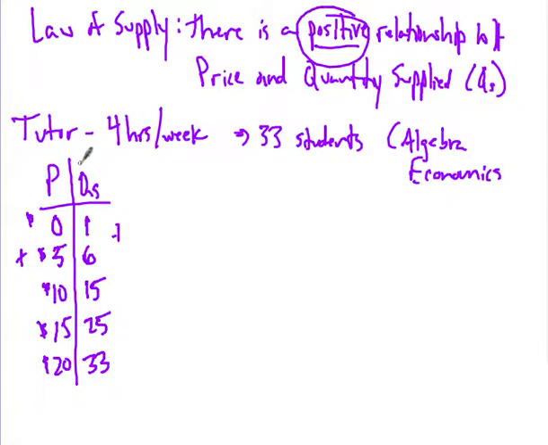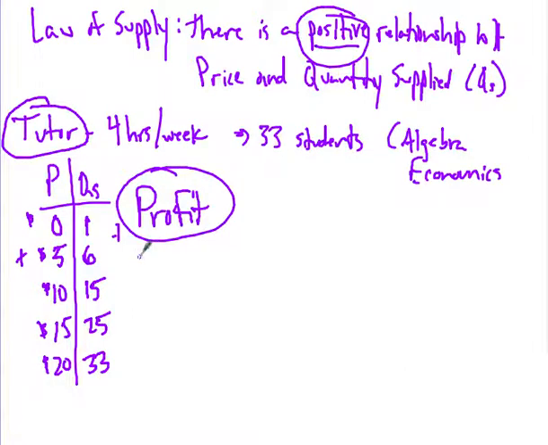So what I want you to get out of this, though, is that remember, you are the producer, you are the person selling their service, you're the tutor, and notice what's happening to the supply. Now, why are more people willing to work as the price goes up? Okay, and the one big thing that drives the supply curve is profit, the profit incentive. More of you are willing to do it as the profits got higher and higher and higher.